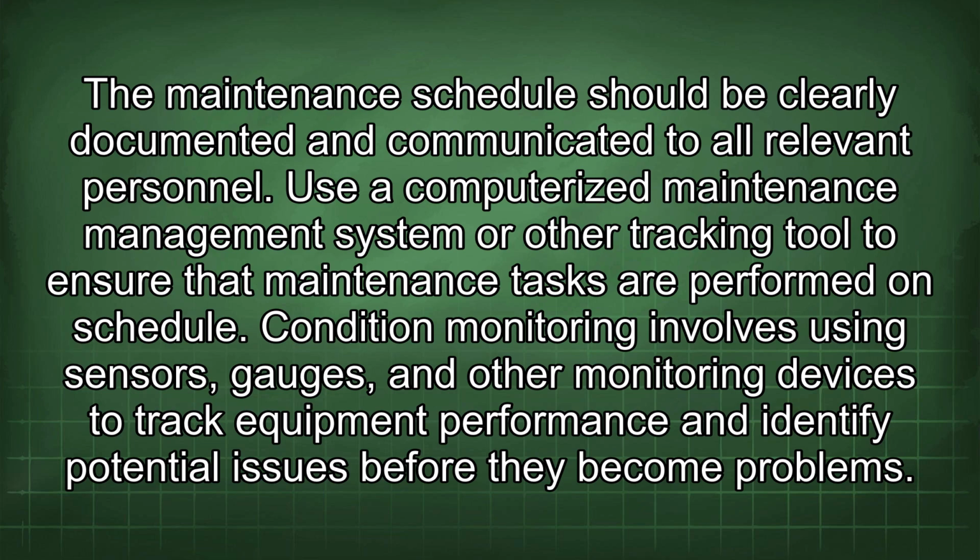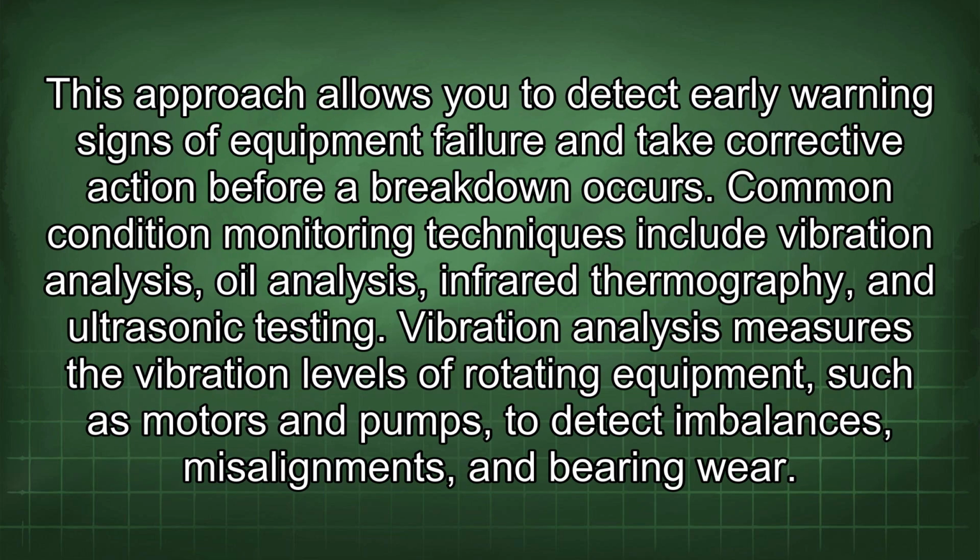Condition monitoring involves using sensors, gauges, and other monitoring devices to track equipment performance and identify potential issues before they become problems. This approach allows you to detect early warning signs of equipment failure and take corrective action before a breakdown occurs. Common condition monitoring techniques include vibration analysis, oil analysis, infrared thermography, and ultrasonic testing.